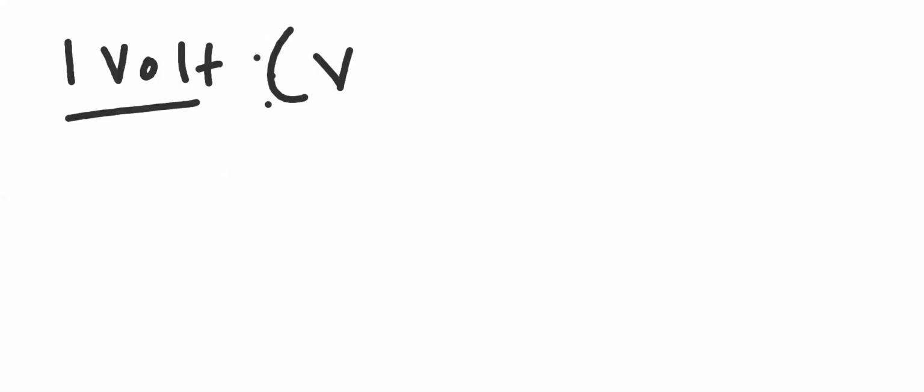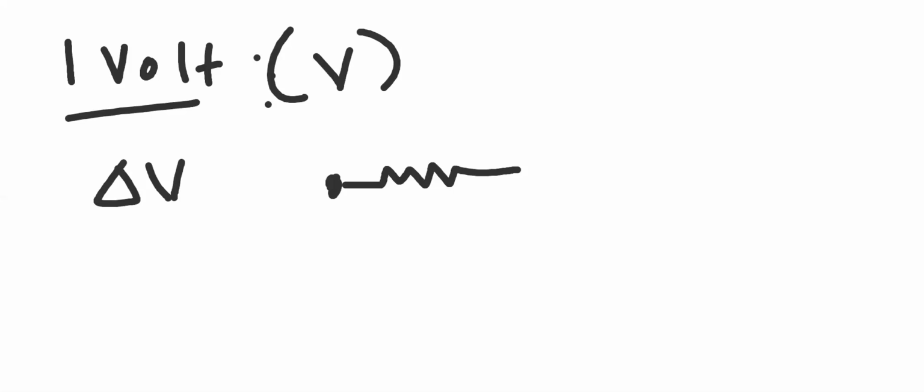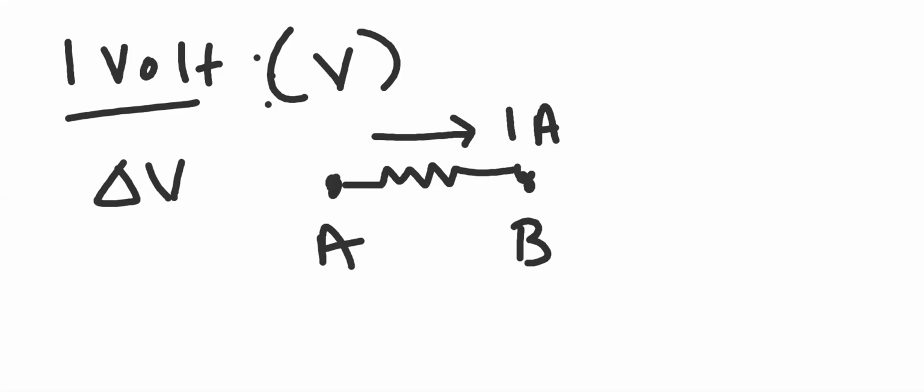In a similar manner, we will also define 1 volt. With 1 volt, we are talking about the potential difference. Volt is the potential difference between two terminals or two reference points. It is the difference in potential across a resistance, between point A and point B, across the two ends of the resistance, through which I am allowing a current of 1 ampere to pass. In simple terms, it is the difference in potential across a 1 ohm resistance through which you are allowing 1 ampere of current to pass.